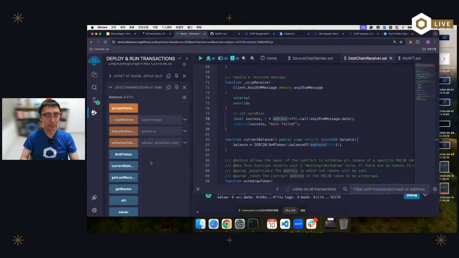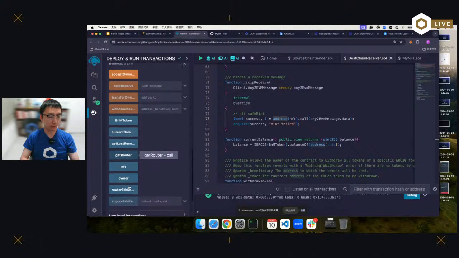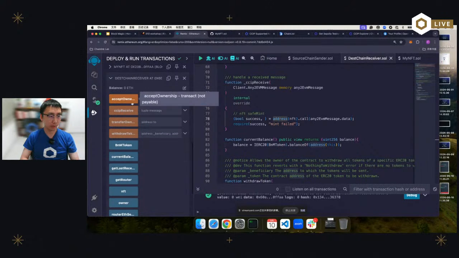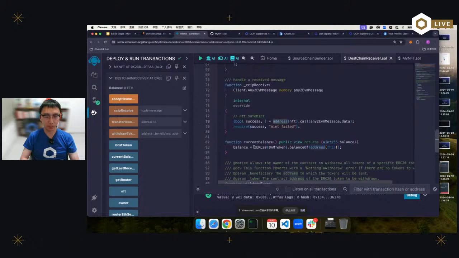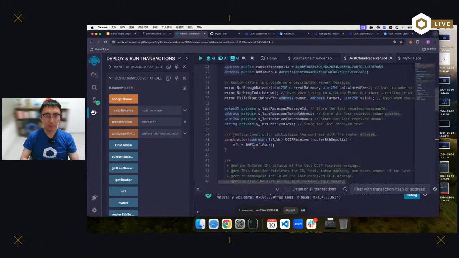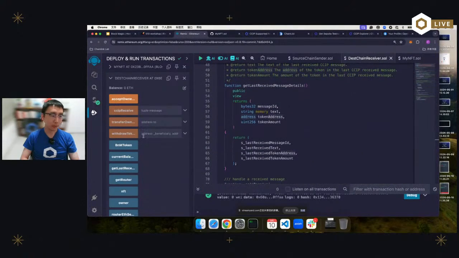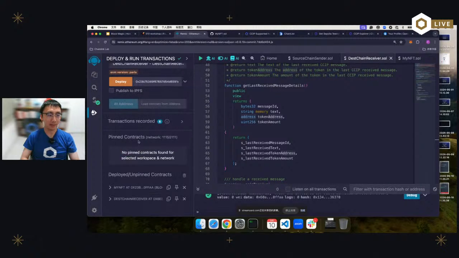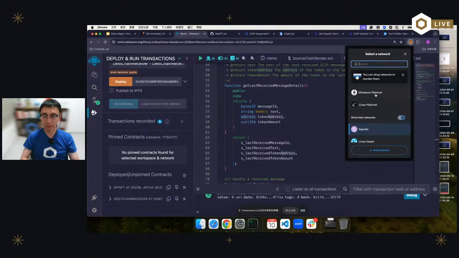If you want to test if this mint function works, we can just call the function here from the CCIP receive, or we do not have that one. Okay, we just use this CCIP receive to be called by the CCIP. And next, we are going to the Avalanche Fuji in the MetaMask to deploy our sender.